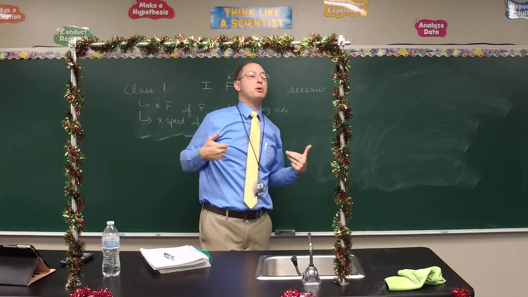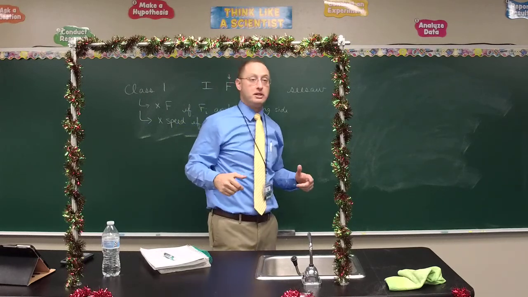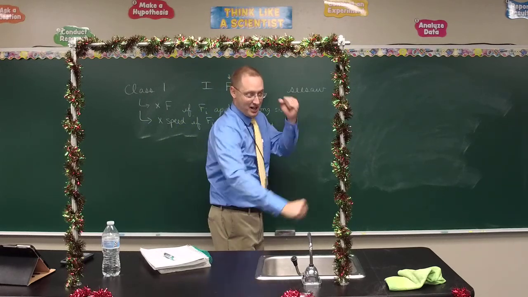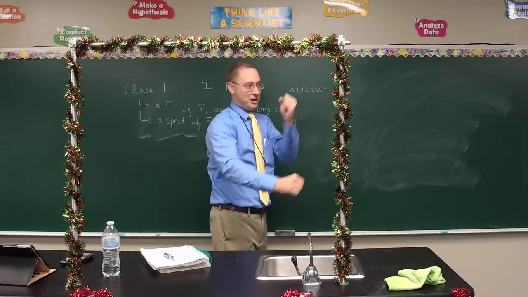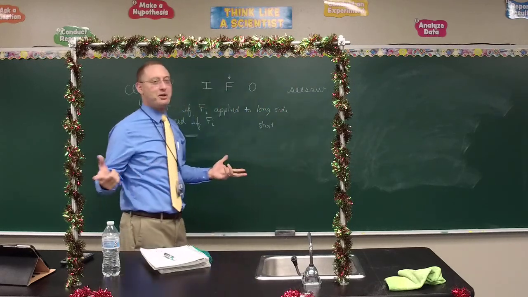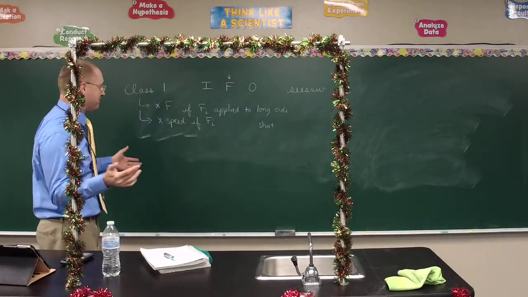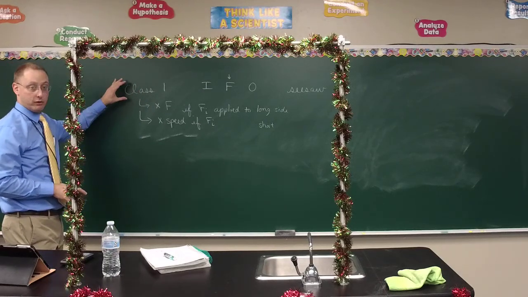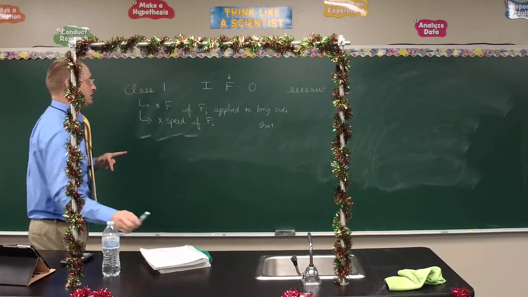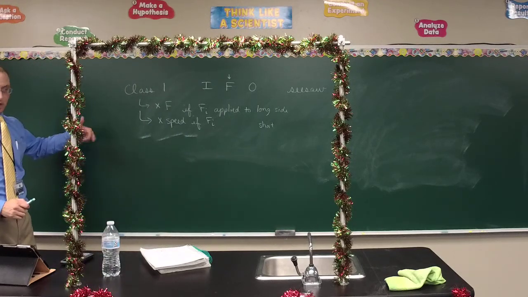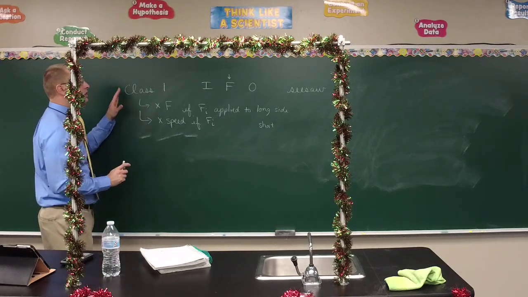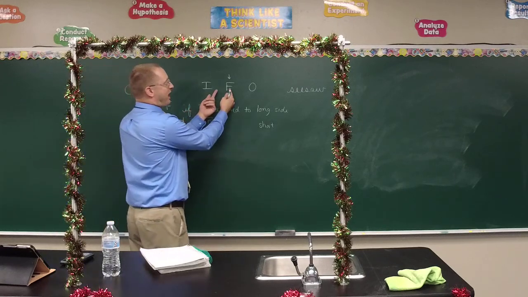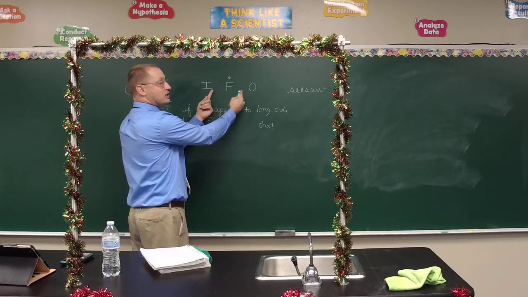Now, when normal people like me go canoeing, I don't do it that way. I'm holding way down here as I paddle, so I've got the long end, and I'm still multiplying force because I'm not in a race. But when you're in a race, you want to multiply speed. So either one can be accomplished by a class 1 lever. It makes it unique. The other two classes of levers can only multiply one or the other, but not both. Only with the class 1 lever do you have options on which of these two sides is longer.